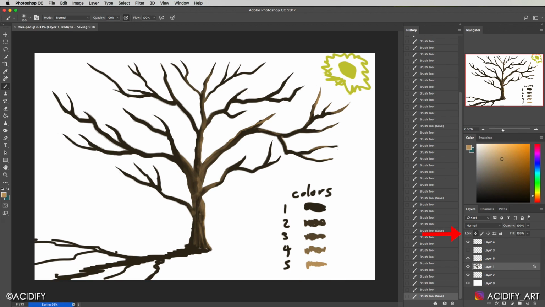When you've done that, start painting the lighter colors into your tree where the light source is hitting the most. As you can tell, I'm blending in the lighter colors on the right side of the tree because that's where the sunlight is hitting the most. During the blending process, you should always enable the opacity tool on the top, just so that your picture doesn't get smudged with solid colors. You can also start using darker colors to enhance the shadows on your tree. By using a combination of darker colors and lighter colors, you can really get that 3D feel to your painting.